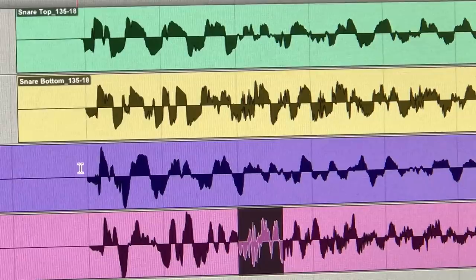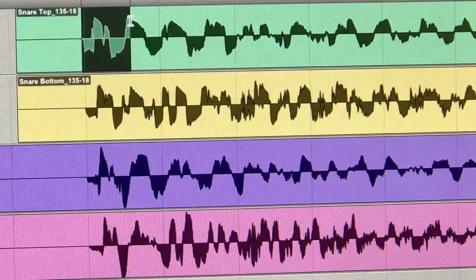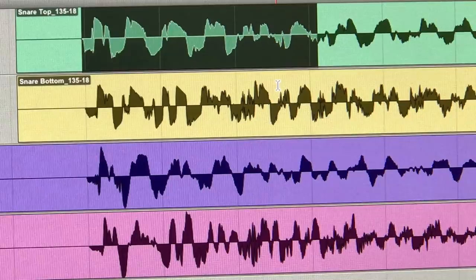Just look at the difference in the same hit. That's tape compression for you. That's why it sounds better. Anybody that tells you that it doesn't sound different hasn't worked with tape.